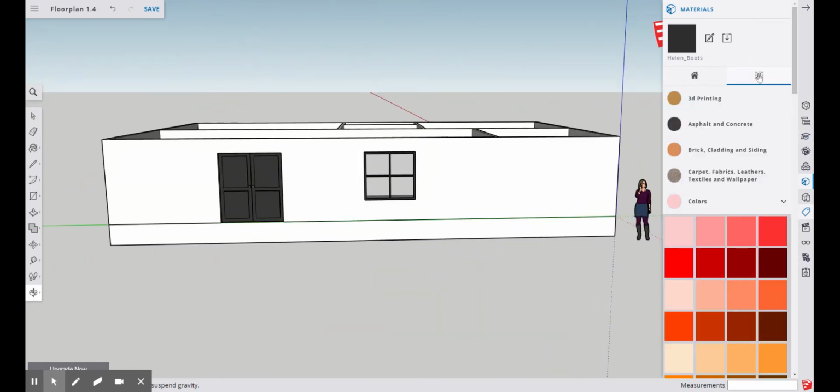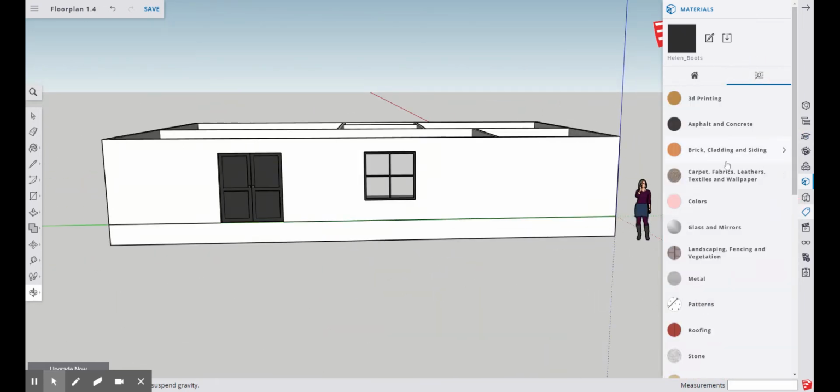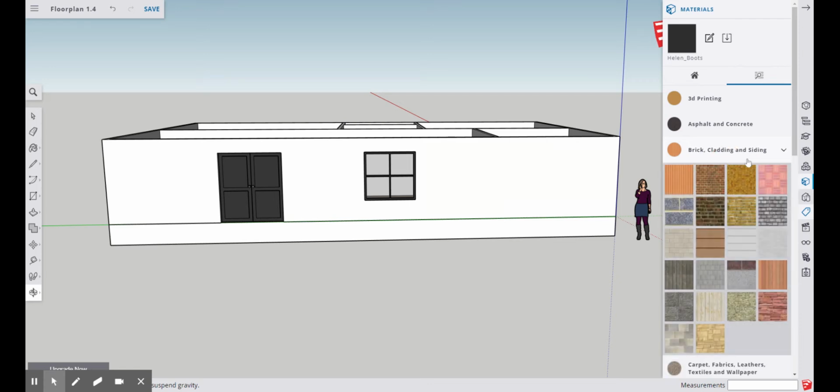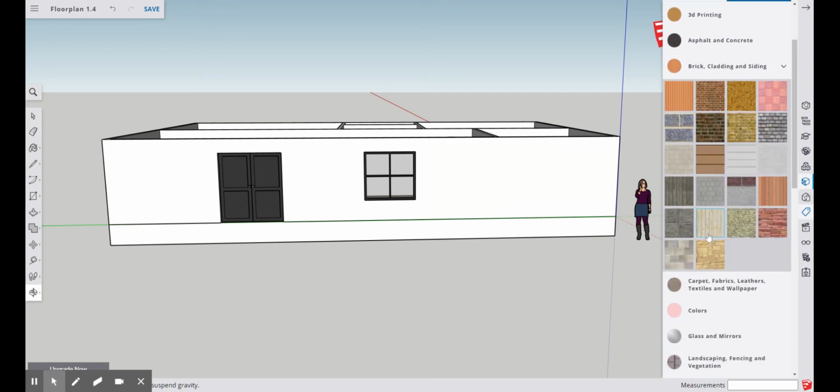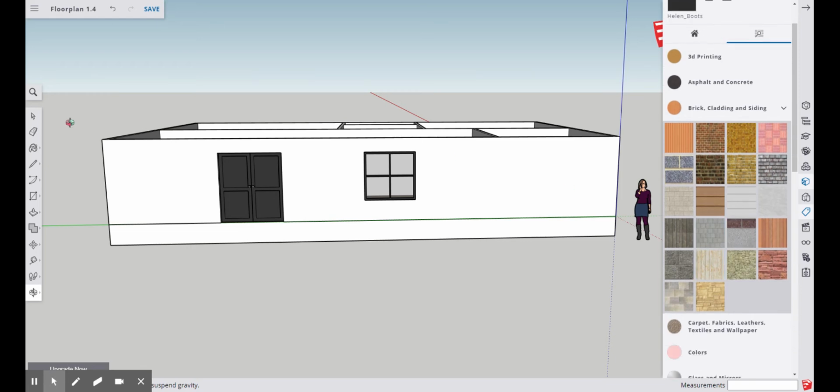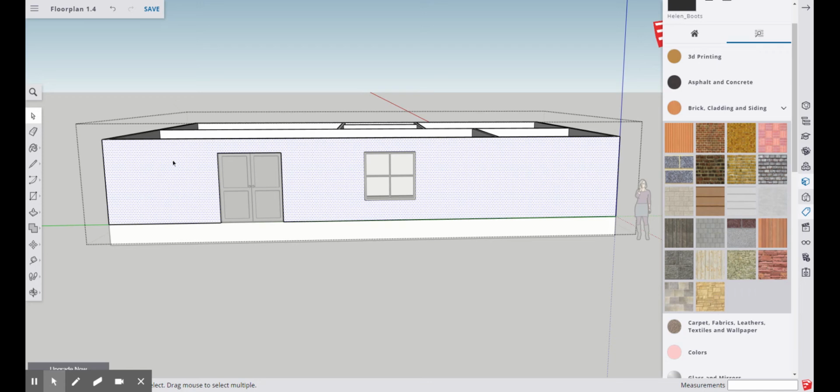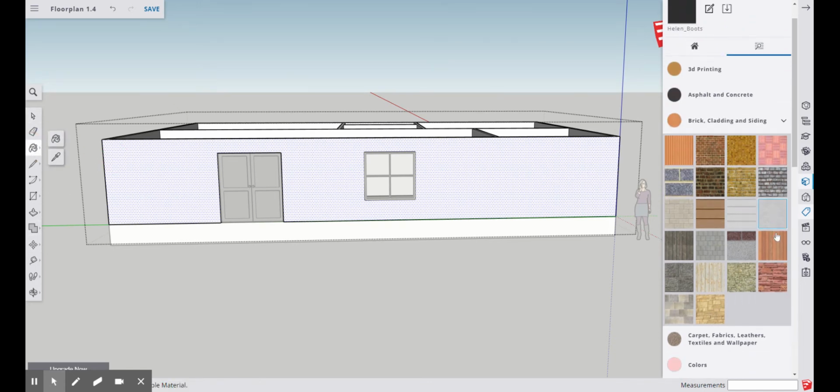So let's go see what we have for the exterior materials. We're going to click the brick cladding. So let's go ahead and pick an exterior material. Let's select the walls. We got to double click into that group, and we're going to paint the outside.